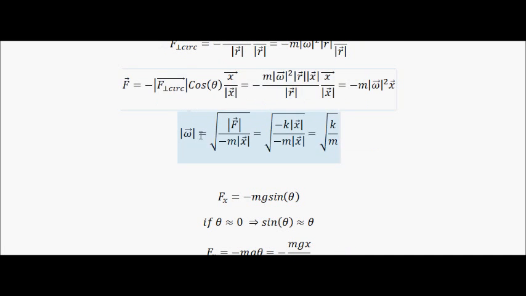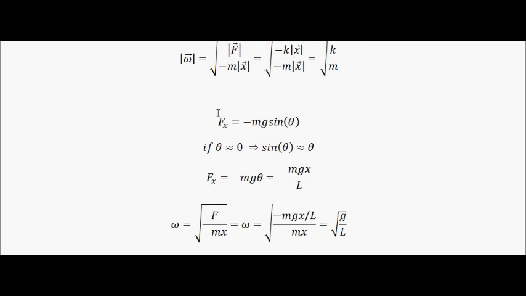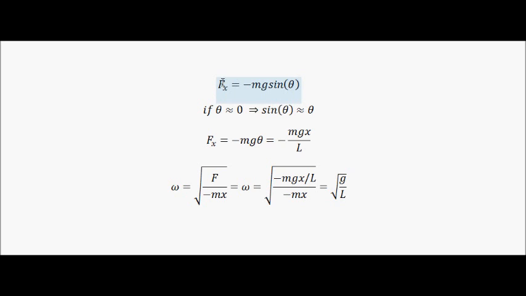Having said that, I'm going to look at a simple pendulum now. You've probably seen this relationship. It's quite simple. So now I'm going to derive the same thing for a pendulum instead of a spring. Okay, so for a pendulum, I've got Fx equals minus mg sine theta. You'll notice that this is a scalar equation. There are no vectors and no arrows.